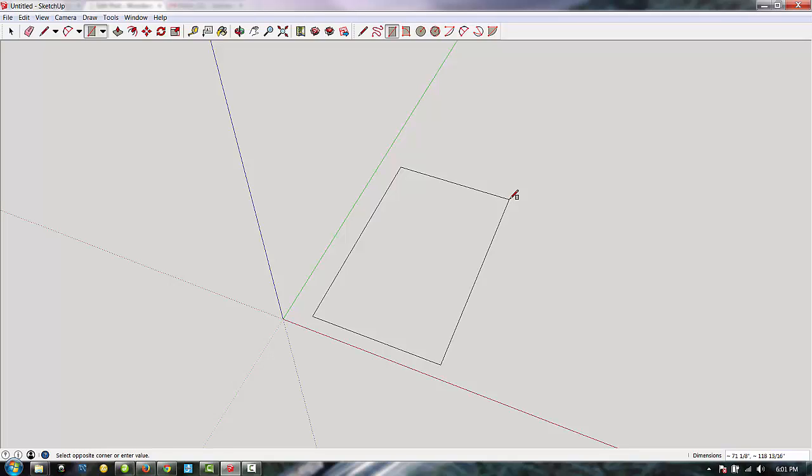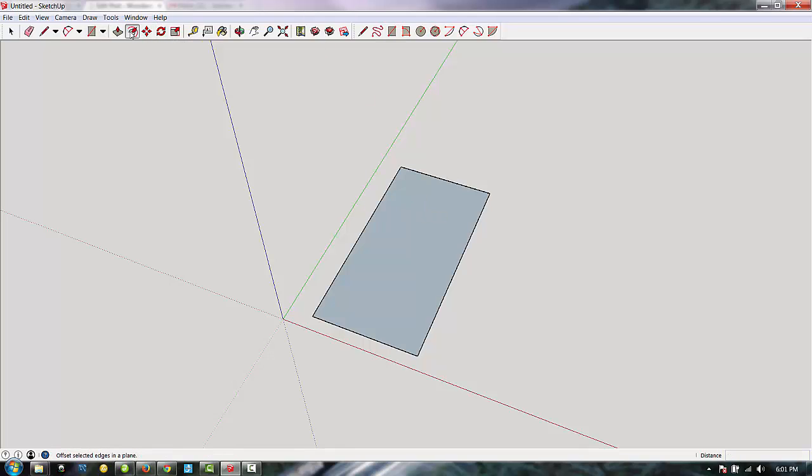So we will go and draw our rectangle, and then all that you have to do is begin typing, and it's going to set the dimensions. I'm working in inches, so I do have to type the dimensions in inches. So I go 60 as my width, and then type comma for the next width, and let's make it a 10-foot room, 120, and hit the enter key, and you see it jumps to that size.